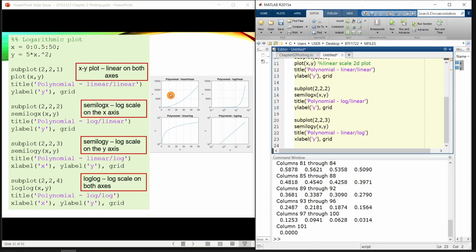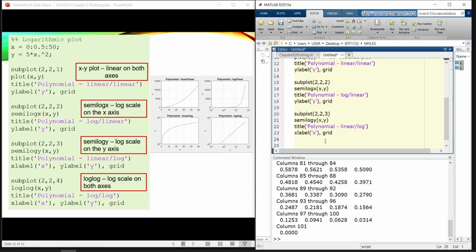This is the first graph, this is the second graph, this is the third graph, and this is the fourth graph. Linear log, alright, and the x label should be changed. And finally, our last plot.